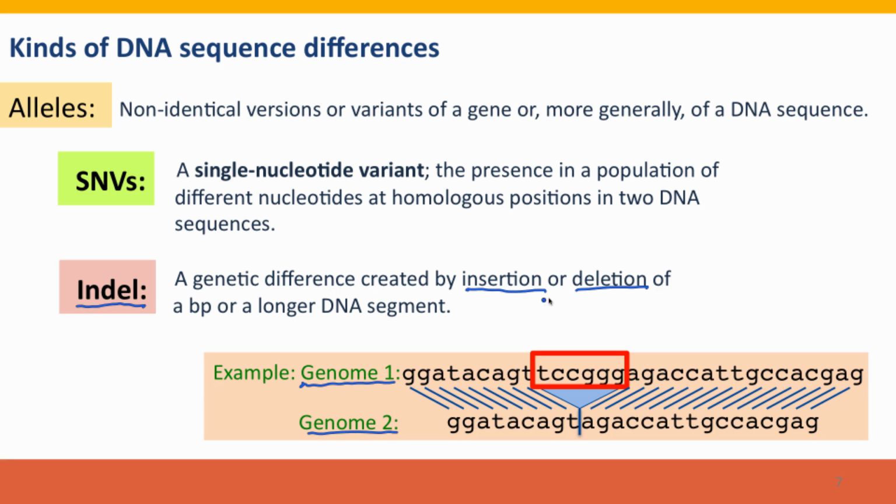The term indel is used because when we're comparing two DNA sequences and we find that they're different lengths, we don't know that the difference, which is marked here, arose because something was inserted into this sequence or because something was deleted from an ancestor of this sequence. And indel is just a compromise word, insertion or deletion, because we don't know which it is.